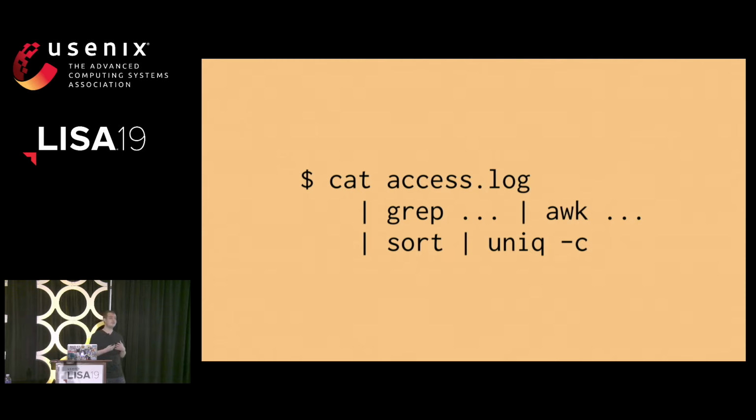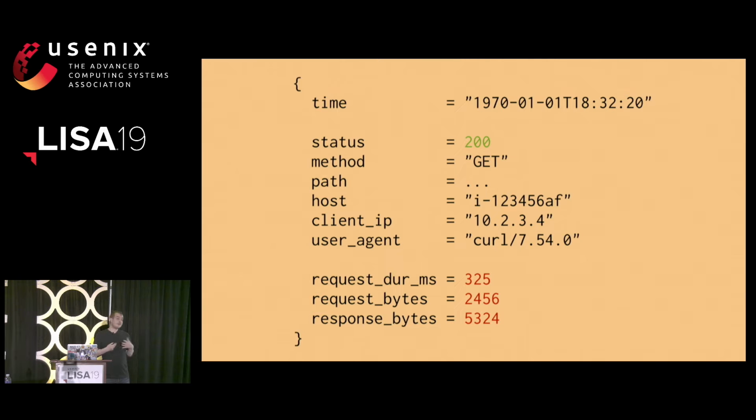We could do this with plain old log files and run a bunch of Unix command line tools. That's usually a bit of a pain, though, because parsing these text-based formats is often kind of difficult. And also, we often don't actually have all of the information that we want in these log files. The standard Nginx logs don't even have request latency, for example. And so it can be kind of useful to put these logs into some sort of structured format, such as JSON.